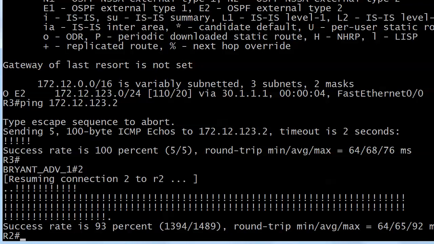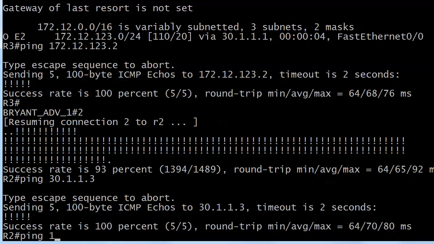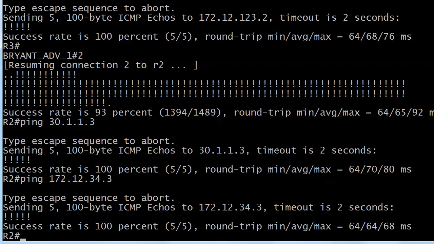Now, let's check out the pings that would not go through before. That looks good. 172.12.34.3, and that looks good as well. So that's the thing. You can certainly do what we call one-way route redistribution. The route redistribution does not always have to be two-way. But in so many cases, for you to have total reachability, you need to do two-way route redistribution. You will run into scenarios in more advanced studies and in production networks where you just want to do it one way. So that is the end of this lab, but we've got a lot more route redistribution to come. I'll see you on the next vid, and we'll do some more.